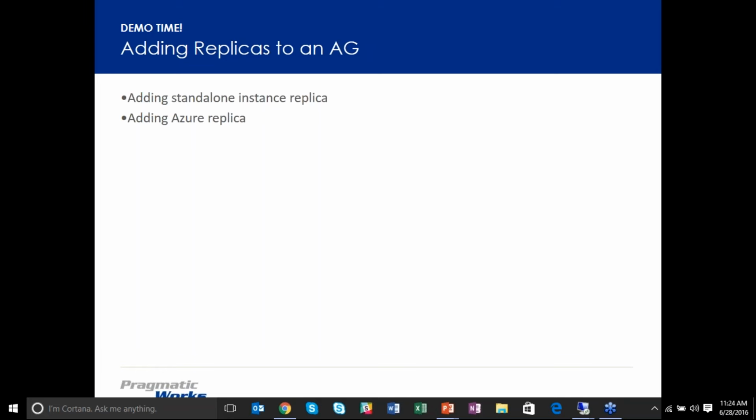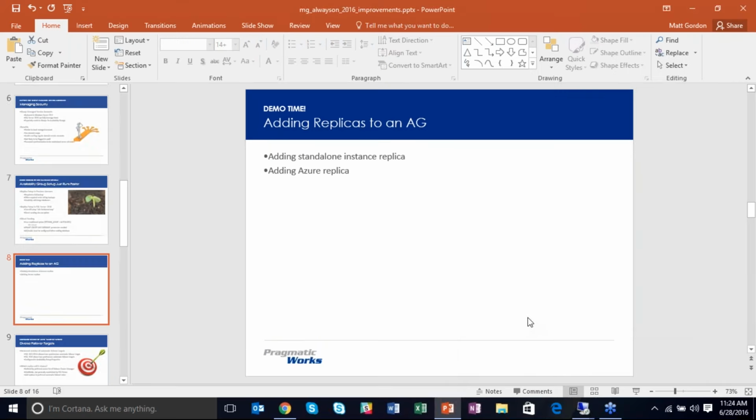Unfortunately, we won't be able to see it finish because it creates the VM and it creates everything behind the scenes. I'll walk you through the wizard. We'll see the first couple of green check marks, and it's unlikely that we'll be able to get back to it during this hour, but I will at least have shown you how to do it, and hopefully that's helpful, and hopefully you have resources available to you to continue walking through it. Okay, so we'll switch over from PowerPoint to our VMs.